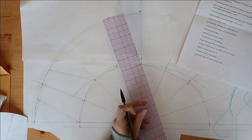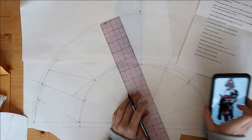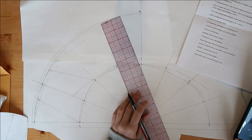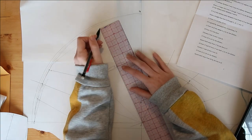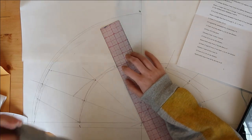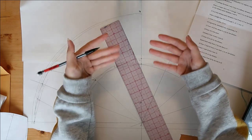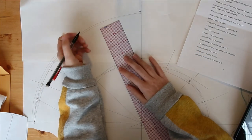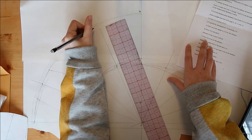Point 17 from point 10 is a sixth of the division, which we said was 4. So 24 divided by 6 is 4 — yes — so we measure up 4 inches from there. They do not add half an inch here because you want the sides to be shorter, so you can distinguish the side of the hat from the front and the back. This is point 17.